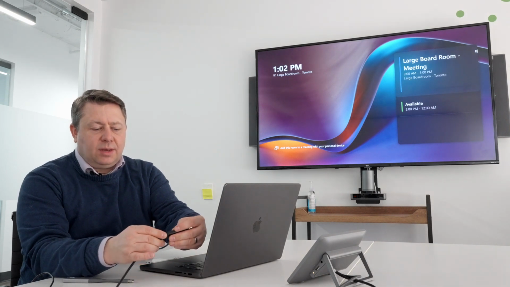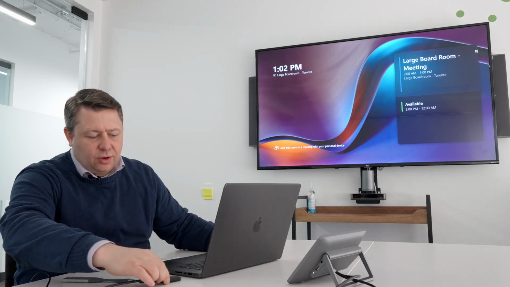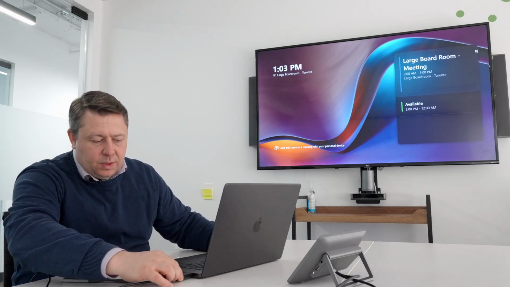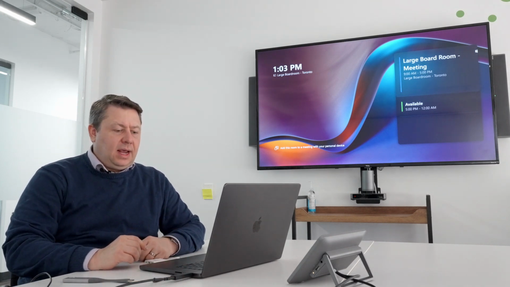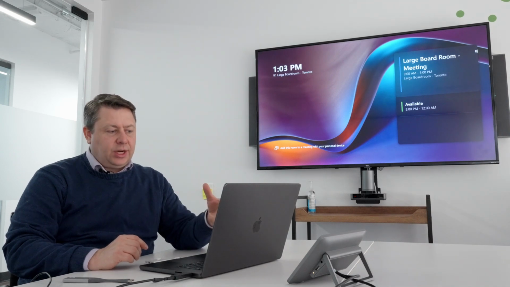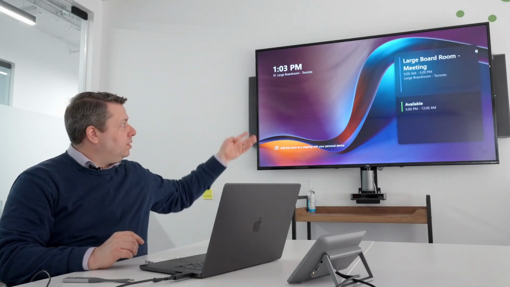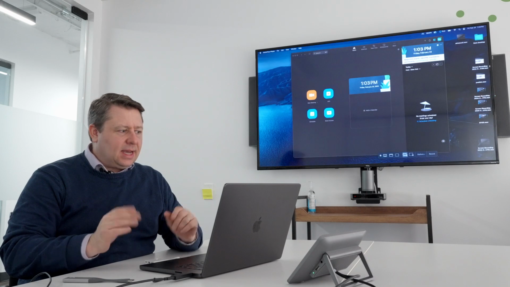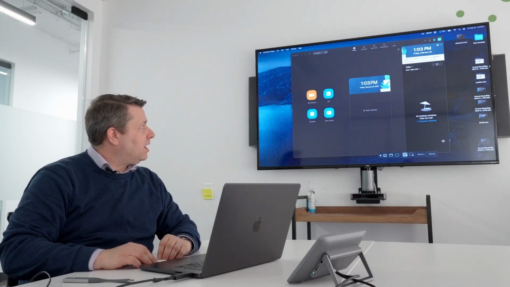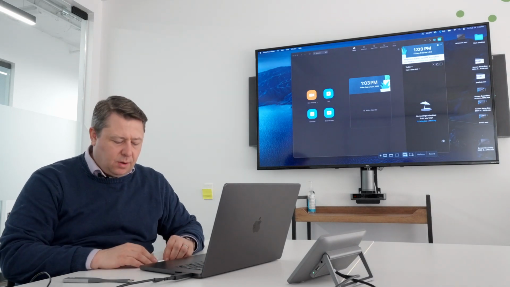If you're using HDMI, just make sure that the cable is firmly inserted into the HDMI adapter. So we're going to go ahead and plug that in, and that's going to screen share the computer to the big screen. It takes about 8 seconds, so give it a couple seconds to negotiate. There you go.